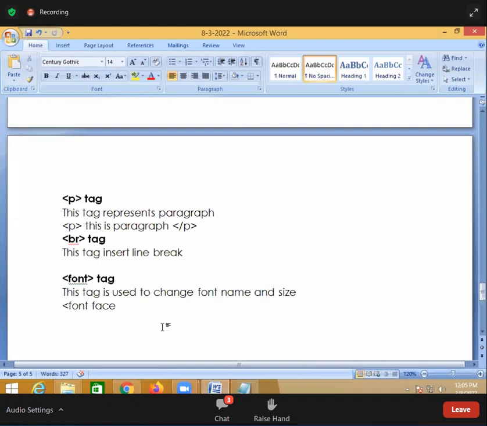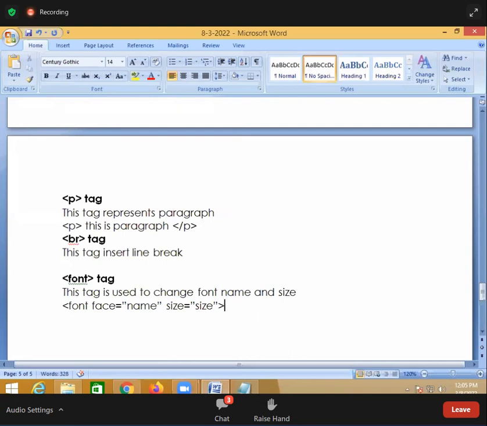So there is a tag. What is the tag here? The font tag. And font has which attribute? Face. Face is nothing but the name of the font, followed by size, the size of the font.